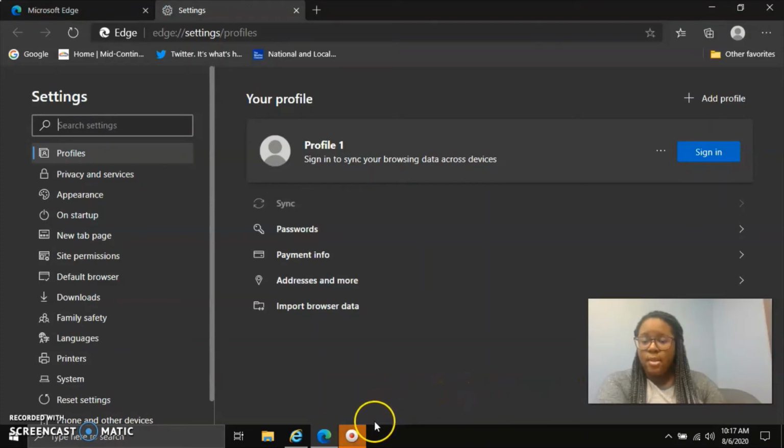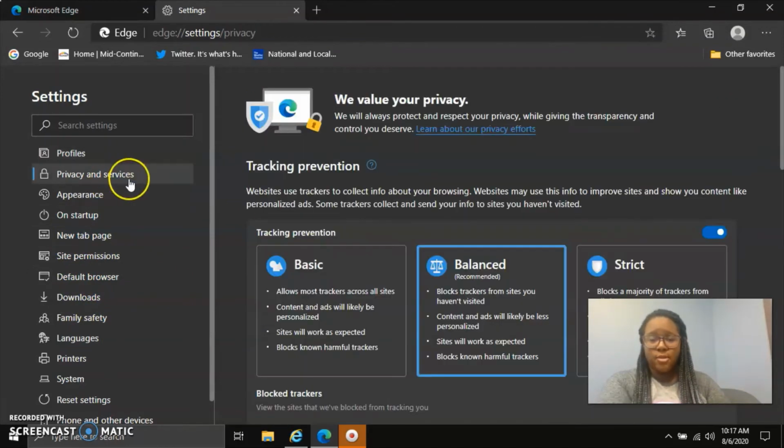Now I will admit I didn't poke around in Microsoft Edge's settings very often, so all of this is pretty new to me. It looks like they've updated a lot back here. So they've given you a search field, and then they've given you the different categories here on the left, and then the viewer will be on the right hand side, so that's pretty common. So it's privacy and services.